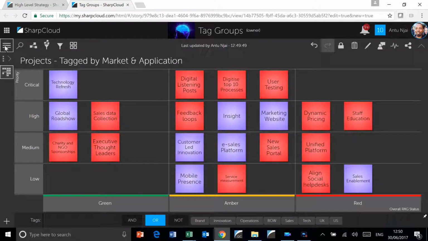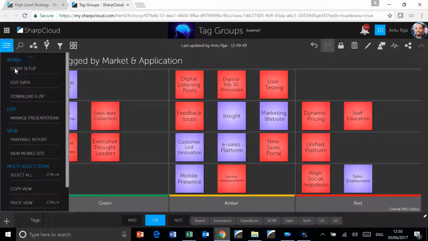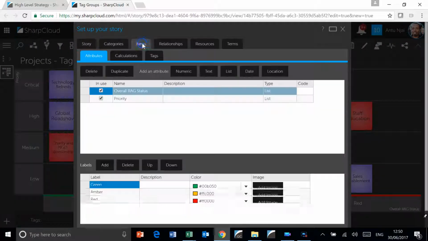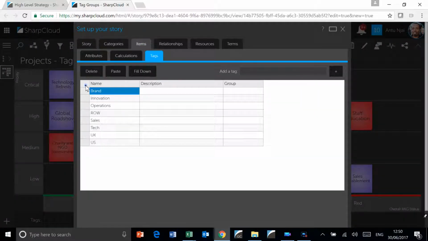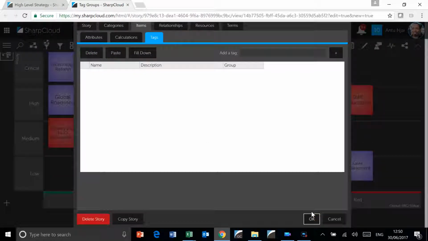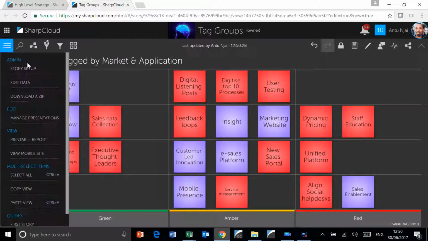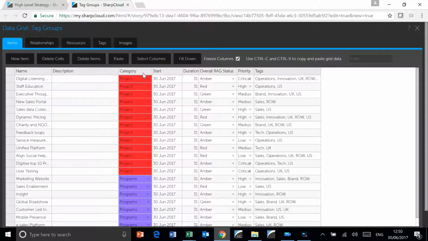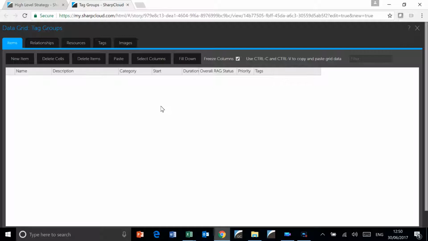So before I paste in the new data with the new tag groups, I'm going to just clear everything out. I'm going to start off with deleting the actual item tags that exist in the story now. So we're going to make it back into a completely blank story in terms of tags, and I'll get rid of the data and we'll just paste from scratch. So if I get rid of all these items, let's imagine this is a new story and we're ready to paste in our data.